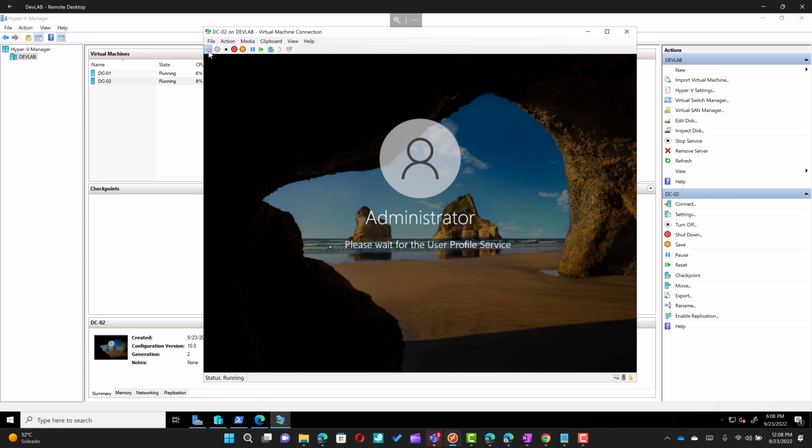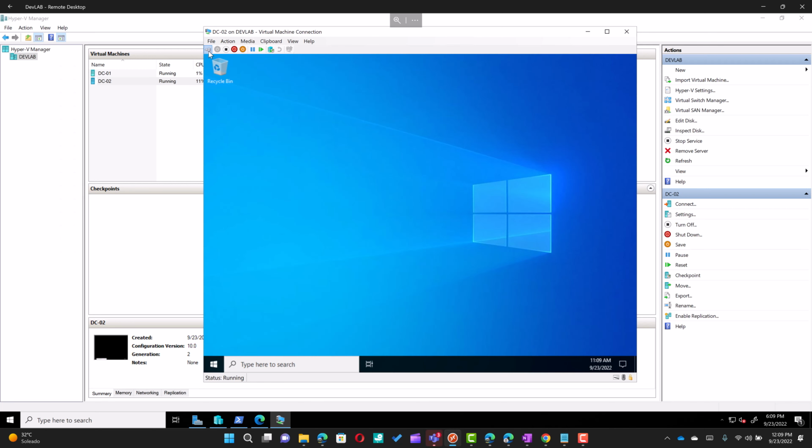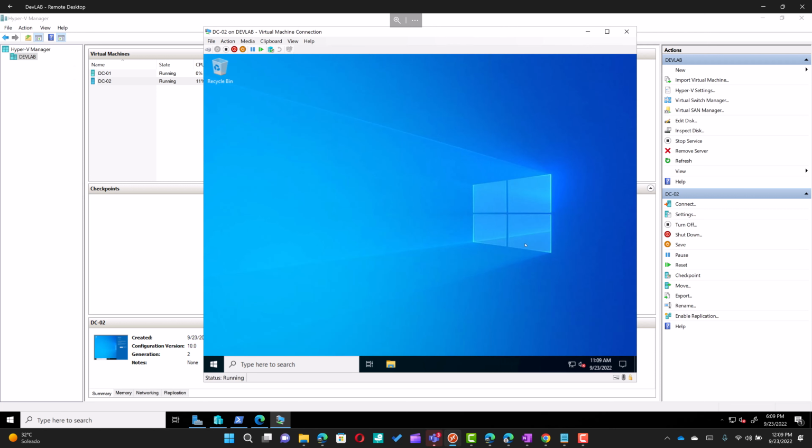And while this machine is preparing itself, I wanted to mention what we're going to do on domain controller 2. Number one, we're going to rename it, just like we did when we were configuring DC1. And also, we're going to set a static IP address for the domain controller. Like I mentioned earlier, for the domain controller we don't want the IP address to be dynamic, so we have to have it static. First, I'm going to do the networking. Then after that, I'm going to rename it, then restart it. After that, I have to join it to DC1, and then we are able to have this as an additional domain controller. So let's go get ready.